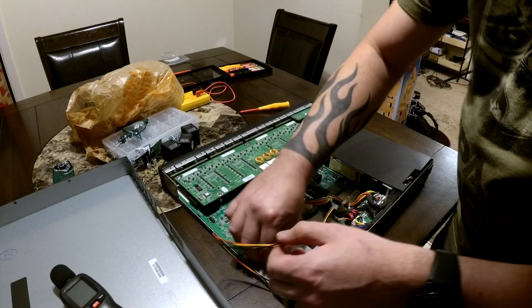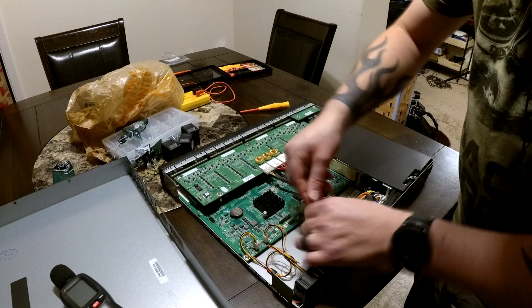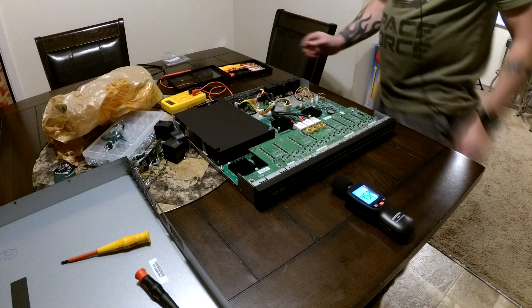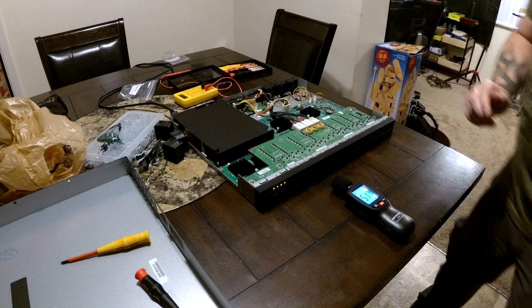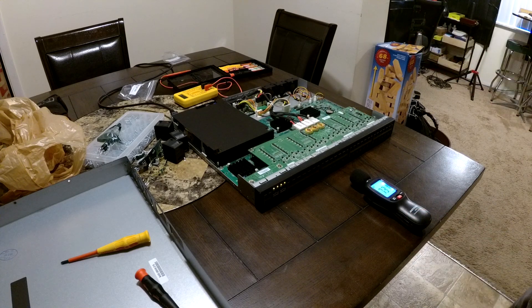At this point all the technical difficulties are worked out — we have a way to fasten the fans down, and the fan wires are in the correct order. It's just a matter of tidying everything up and getting the wire management snapped back into place. Back in real time, you can now hear the after result compared to the before from earlier in the video. The new fans are not very loud at all — only about 52 decibels at startup, which is almost acceptable even at full speed, especially once the switch is racked with the lid on.